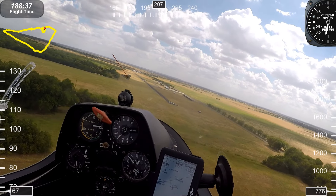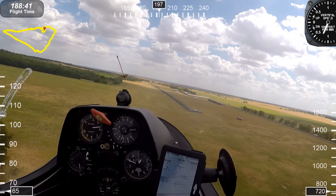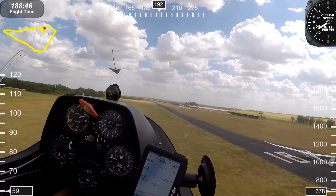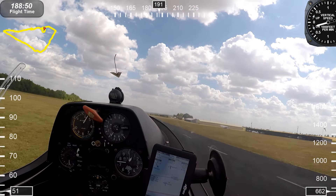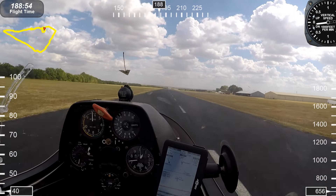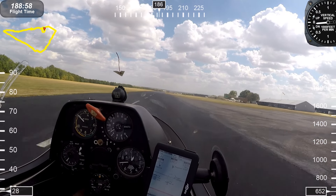We just have to deal with it. We've got all of this area here that we can land in. And if you see at this point here, I've got a glider on the end of the runway, so the first thing I'm not going to do is fly over the top of him. I'm going to either land in the grass or get back on the runway. I'm going to drift it over to the runway. I'm starting to flare — hold it off the ground, keep flying. We don't stop flying until the glider's at a full stop.